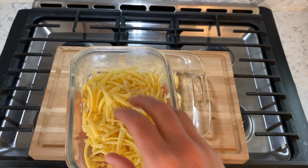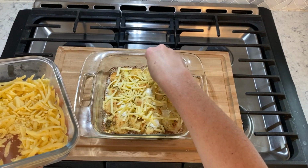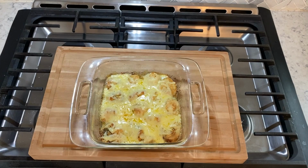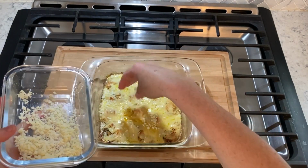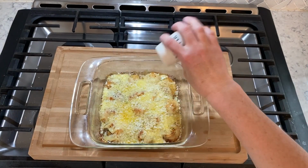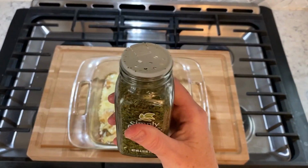Then take out and cover with 4 ounces of cheddar cheese. Then place back in the oven until the cheddar cheese is melted. Top with delicious Parmesan cheese and some salt and pepper and some parsley on top for garnish.